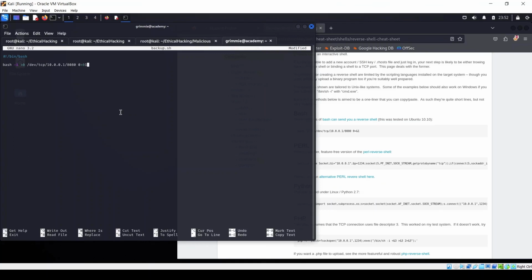Now we want to make sure that we are listening on our own IP address. So go ahead and put in your attacker IP address 192.168. This is my own IP address 59.5, and then we can leave the port the same, port 80.